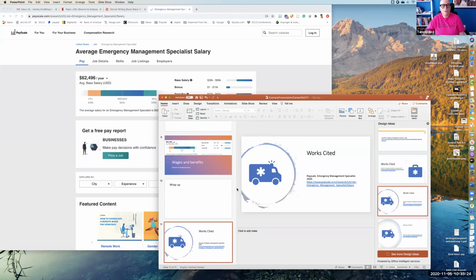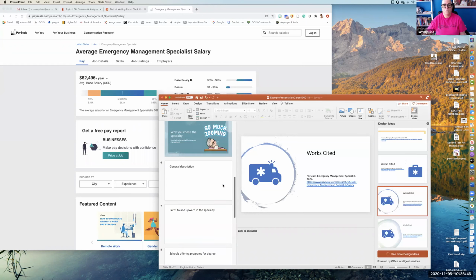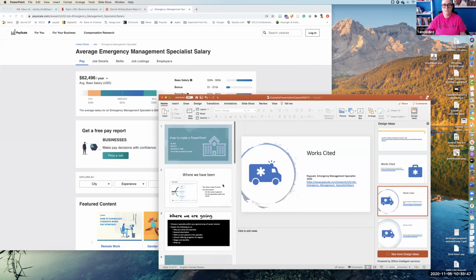Okay. All right. That's it. That's all I have for you today. You can send me any questions that you may have. You can email those to me. You'll get the actual instructions next week when we start for this. But this is what you're doing, and this is what it's going to look like when you're finished, and you'll just be filling in the slides as you need them.